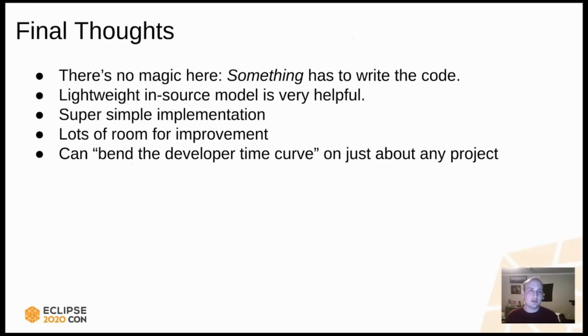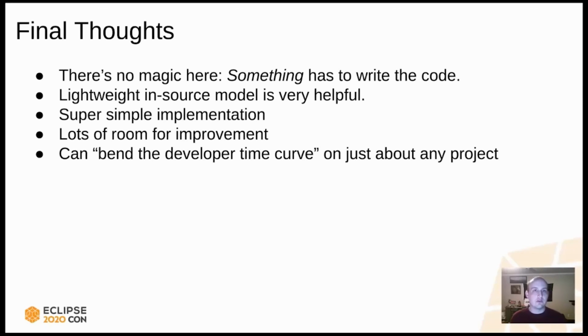So my final thoughts on this: there's no magic here. Someone has to write the code. Something has to write the code. And I would just prefer that it's not me. It takes a long time to implement equals and to test it. And then you really kind of wonder, how long have I been doing this in my career, and how much coffee have I missed? How much of a good cup of joe with a friend have I missed out on?